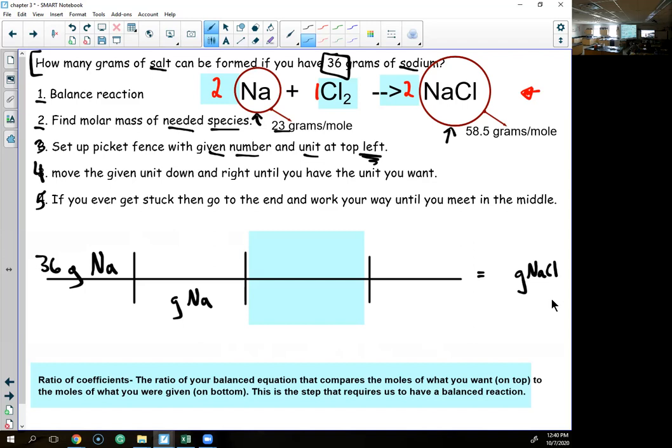Okay, well, I shouldn't ask, because I'm going to move on when you say yes or no. So, here we go. Now, please, grams of Na. Look at the screen. When I put grams of Na, I had it per what? 1 mole. I know I didn't put a 1 there, but I should have. So that means this ratio is for every 23 grams of Na, I have 1 mole of Na.